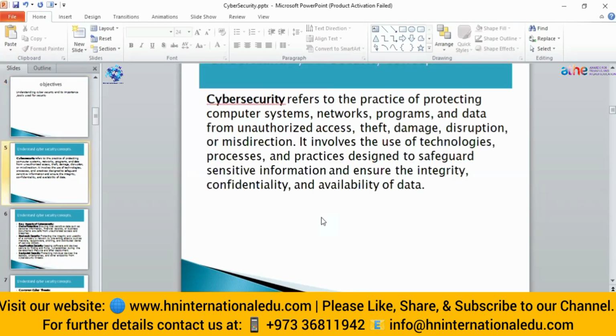So getting started with the cybersecurity. Now, what is cybersecurity? If I explain that in most easy words, then it will be just a practice to protect your computer system, whether it is your computer system, your network, your programs, your data, from any unauthorized access. Now, what is the meaning of unauthorized access?